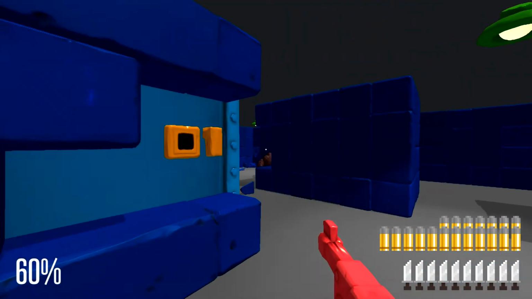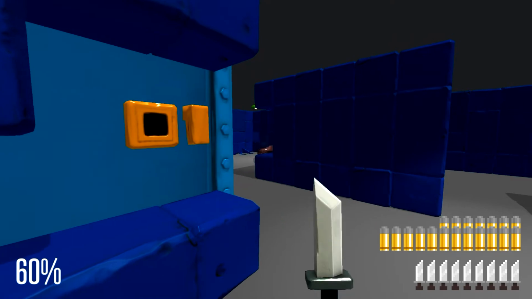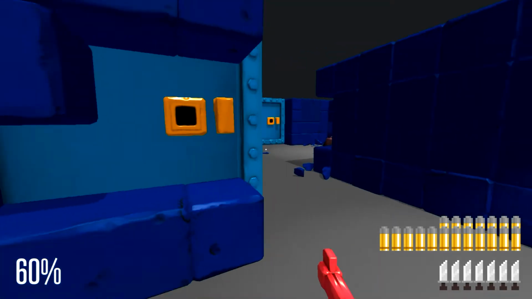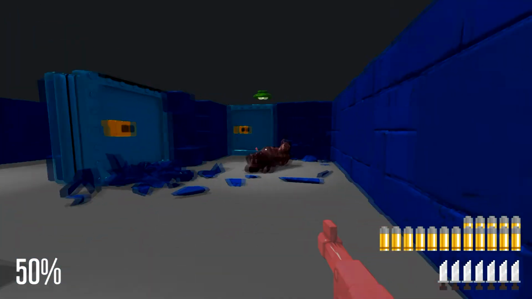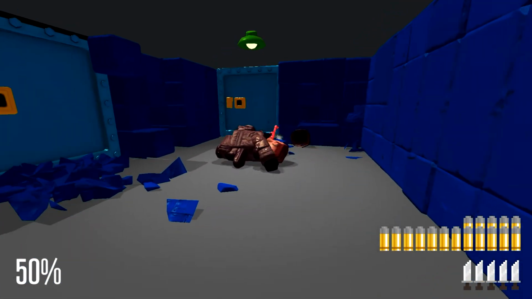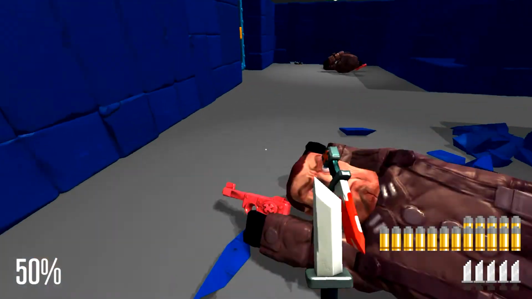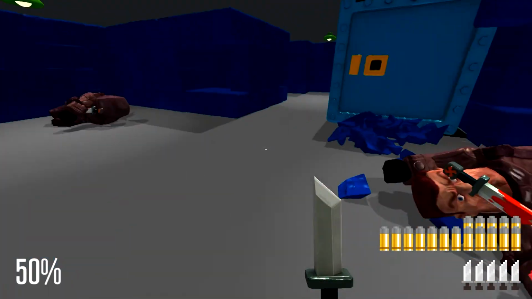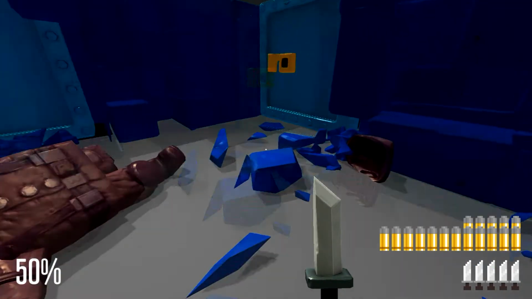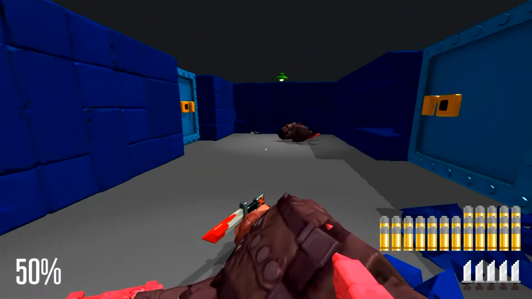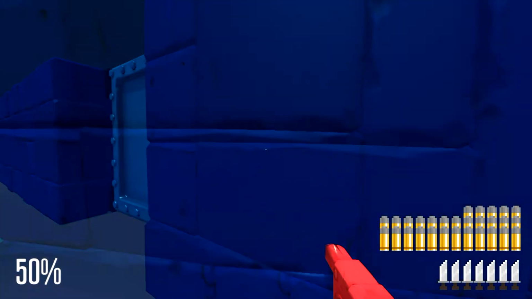I want to use my knives as a secondary, so when I, god damn it! There we go. I just want to shoot him once, that knocks him down, and then hit him with the knife. And then that kills him. And it saves on ammo. Because I got a shit ton of bullets, but if I spend them all too quickly, I won't have enough to save me later on.